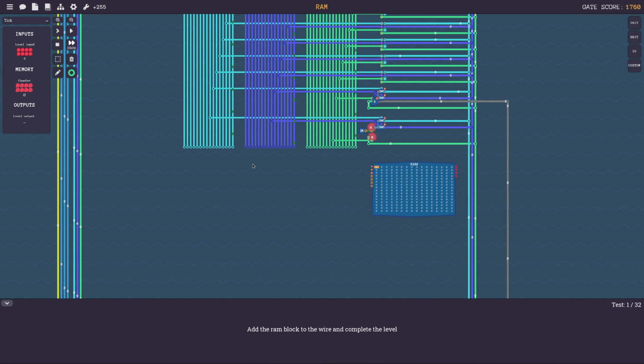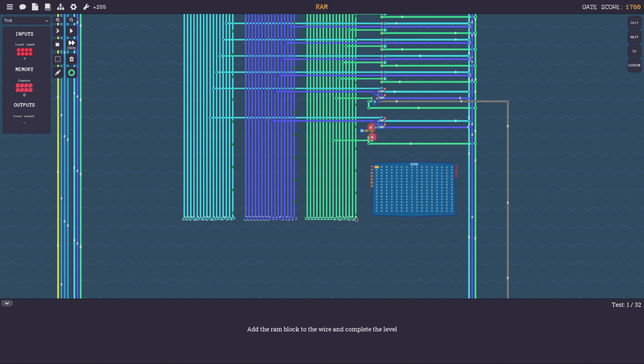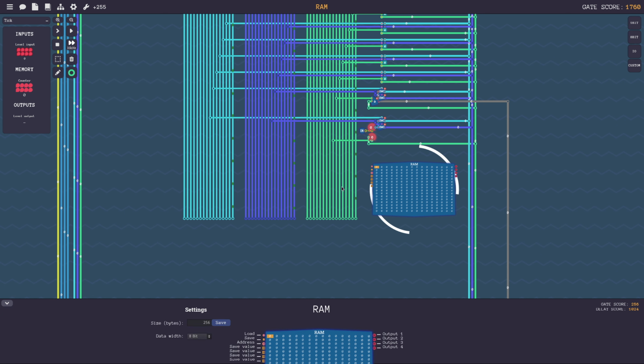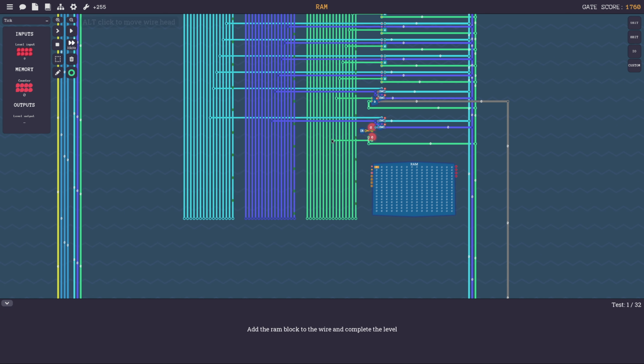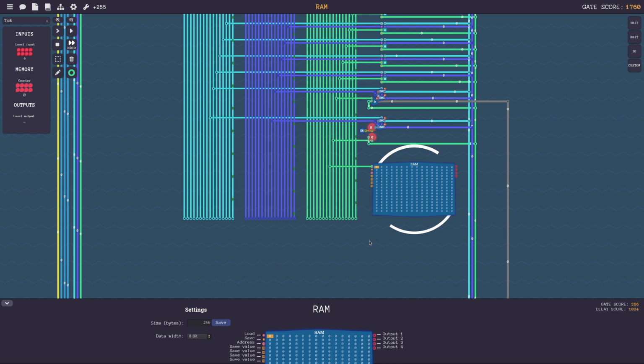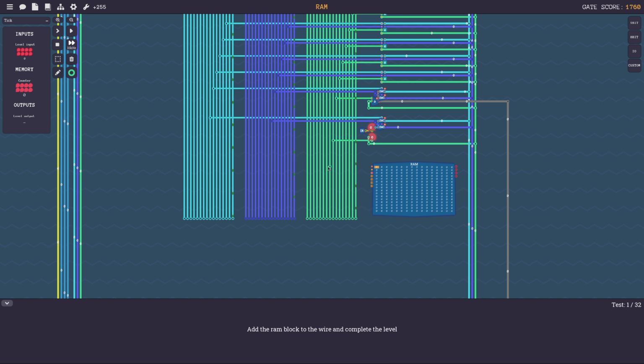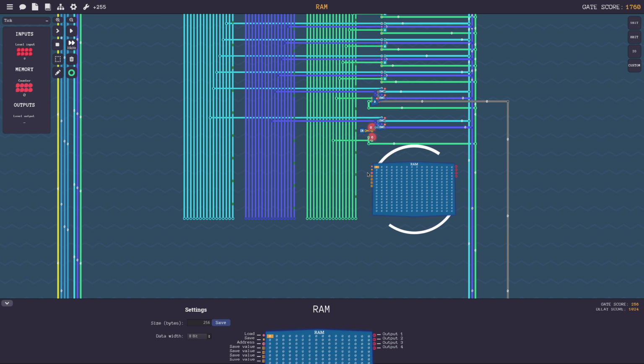First of all, we want to extend these guys to cover our RAM. And I'm going to want to connect the 8th bit to save, not to load.